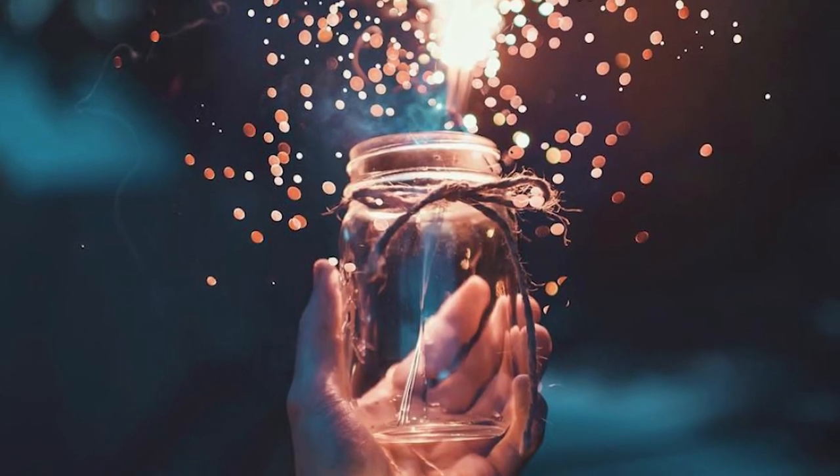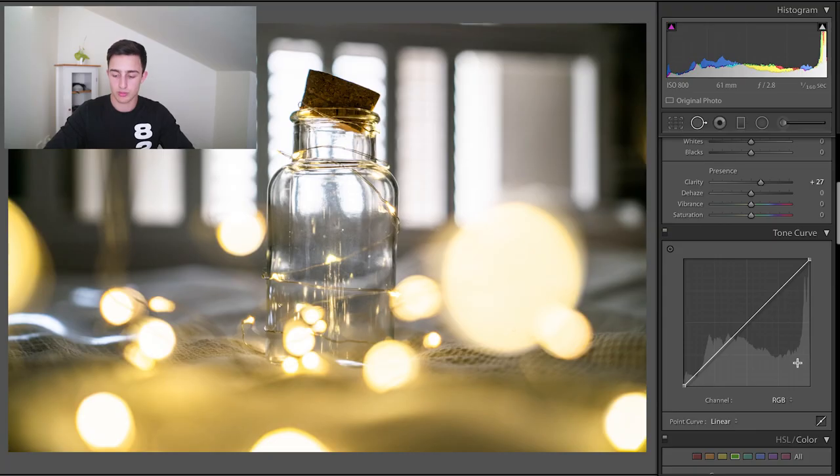The next step is gonna be the tone curve, and this is where we're gonna get that blue color. The blueness that we can see in this image over here, which is Brandon's photo, we're gonna get that blueness via the tone curve. I know that the tone curve can be scary and seem like this huge confusing thing that you don't even know where to start with it, but we're only gonna do one little adjustment here, which is just gonna enable us to get the color. So what we'll do is we'll go click on RGB here and we'll go down to red.